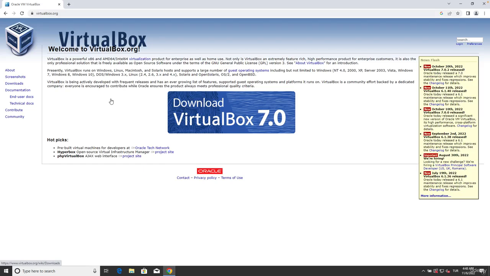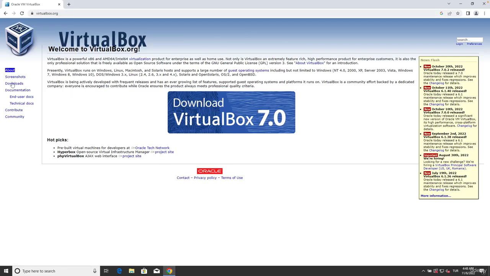By the way, of course, they are developing Virtualbox every day, every month, every year. So it's constantly in development, and you can see some other pages or a different user interface when you come to this website. However, there will be a download section eventually anyway. So all you gotta do is just find the download section.